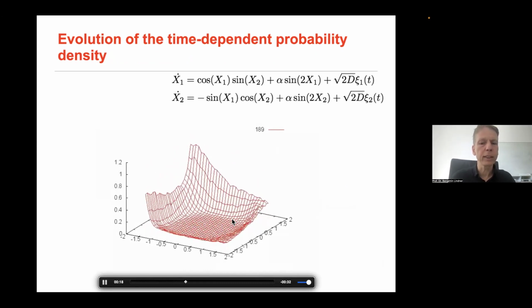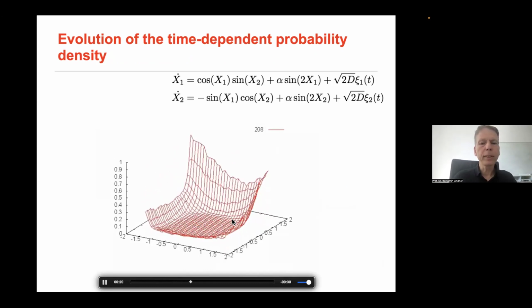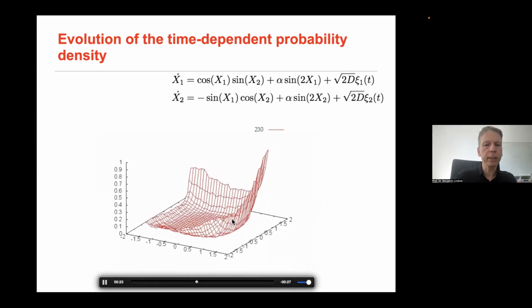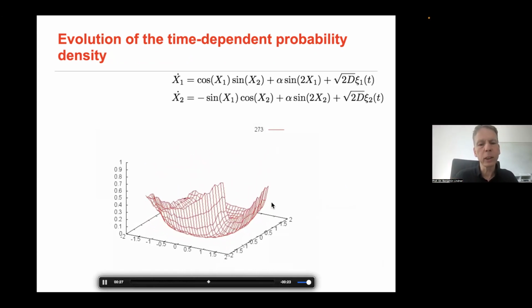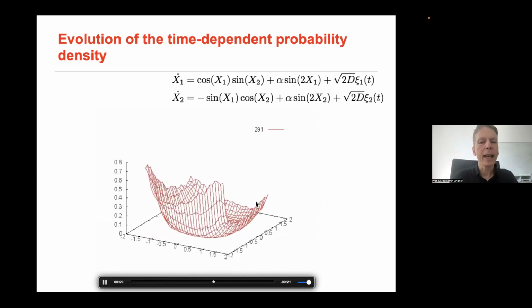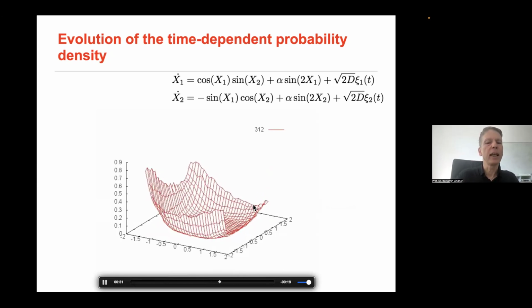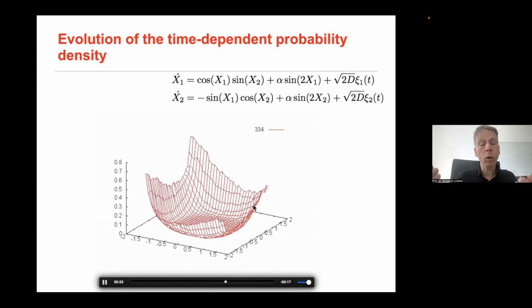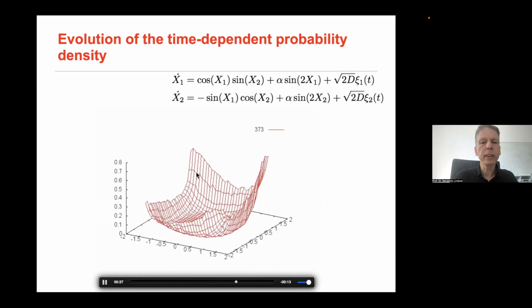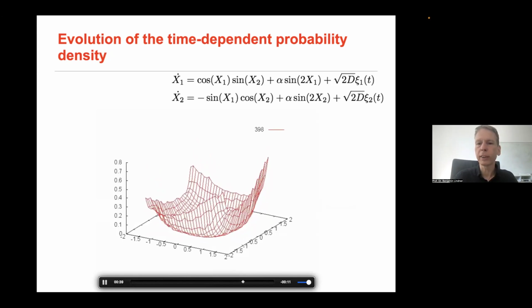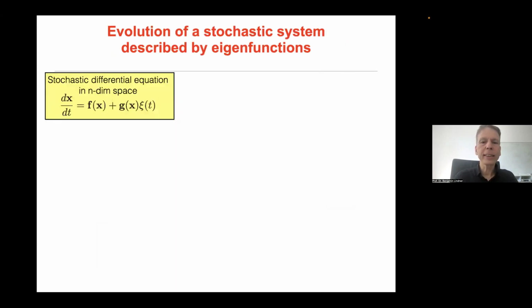So we do not have the nice property of the deterministic oscillator where you end up with a time-dependent point on a limit cycle. No, the density will simply end up at the stationary density. However, there is a slowest component in this density, so there is still some oscillatory wobbling around of the density. And this can be described by a certain function. And this is how we gain a concept of a phase.